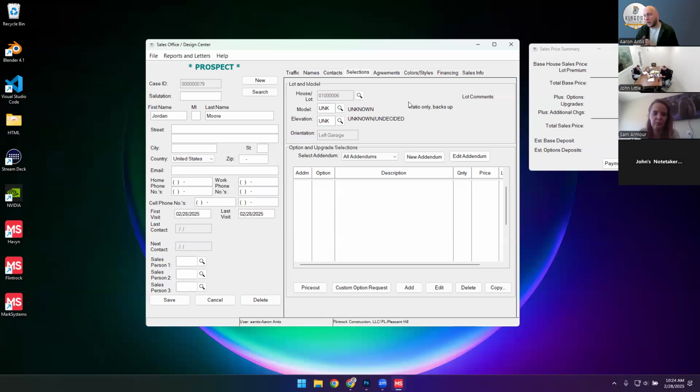We could actually go into that further at some point, John, if you wanted to, and say, hey, the Obsidian is the only plan that can be built on there. If you really want to take the guesswork out for the salespeople or yourself, we can restrict it to only be the Obsidian on that home site. But I only say that it's not a mistake if it's not there. It's usually intentional, because it's restricted for that reason.